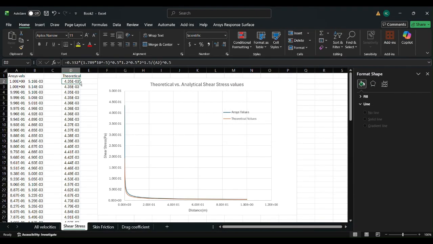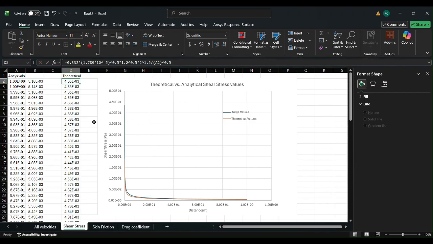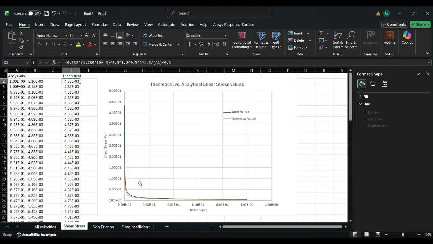Basically, this formula is 0.322 times the viscosity to the power of 1/2 times the density to the power of 1/2 times the velocity to the power of 3/2 divided by x to the power of 1/2, which is obviously column A. So we get these values, we graph them against each other, and as we can see, the two graphs are very similar.